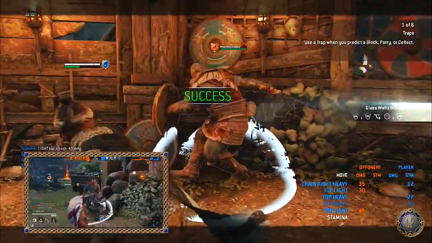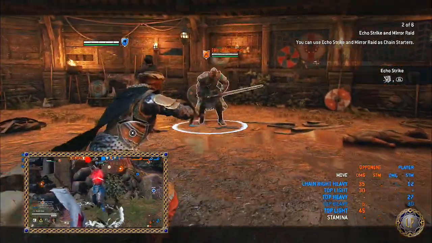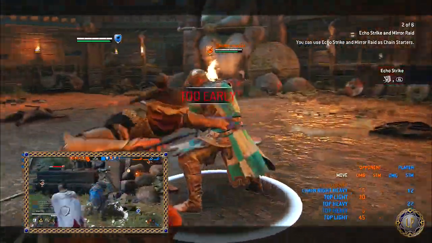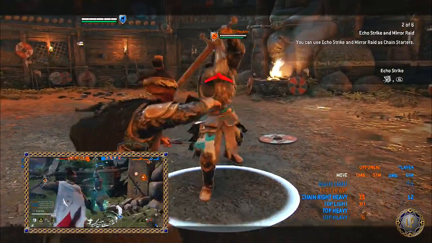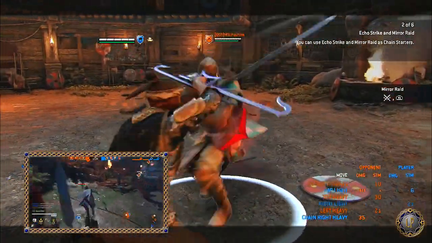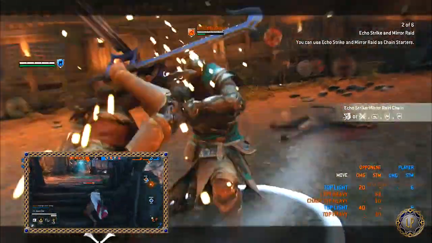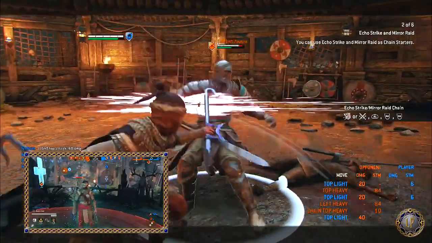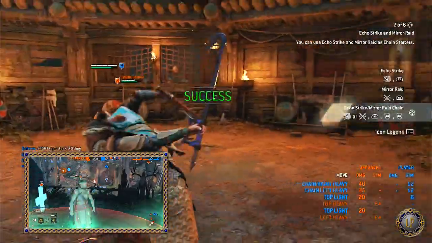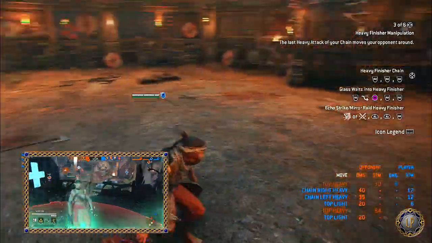So, traps. Traps are moves that only hit opponents who are blocking or who are performing a block, superior block, deflect, or parry. Traps do not work on block or parry reaction, the full block or full parry gained after a successful block or parry, respectively.